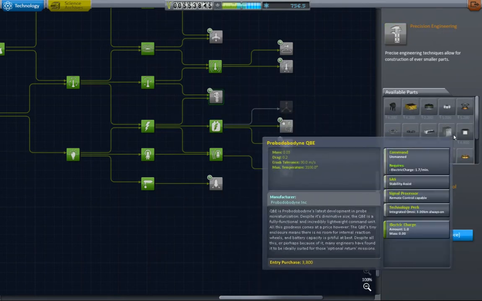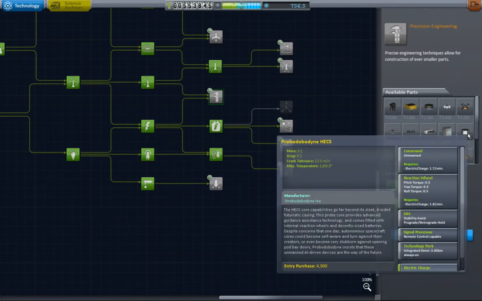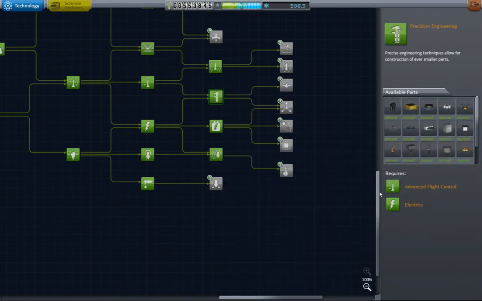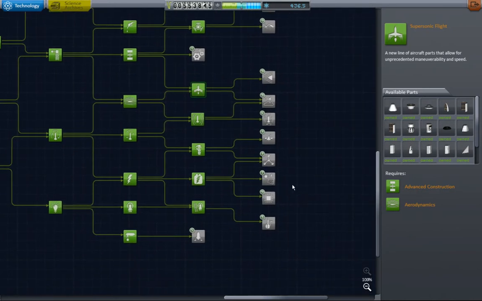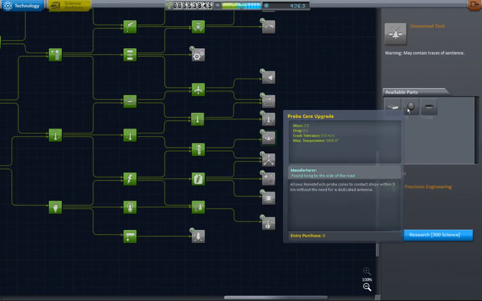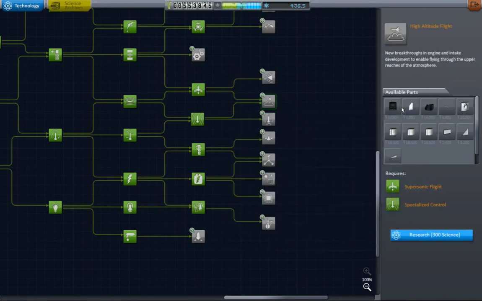Some extra probe parts. This has stability assist. Excellent, I could use that on a probe. This has stability assist and prograde retrograde hold. Getting you. I could get supersonic flight. Yes. I got all sorts of goodies I can spend science on. Anomalous signal detector. Probe core upgrade. That's good to get. Remote control capable. And integrated 3-kilometer always on widget. Turbojets, I actually make some good decent space planes.